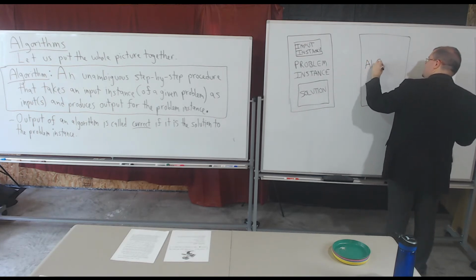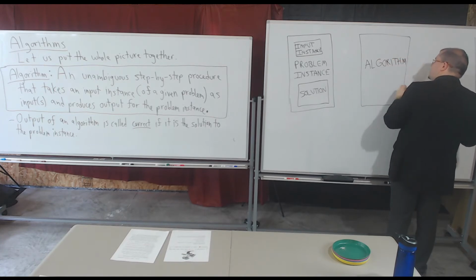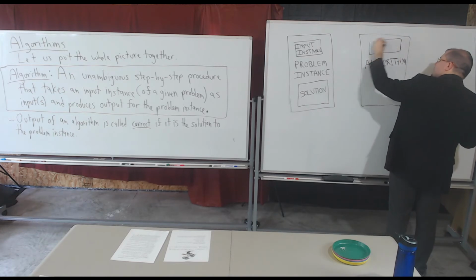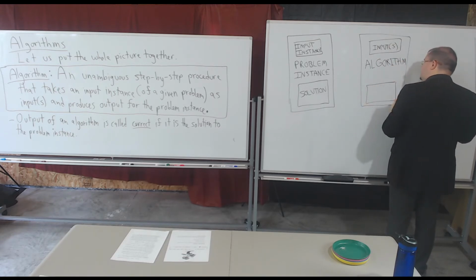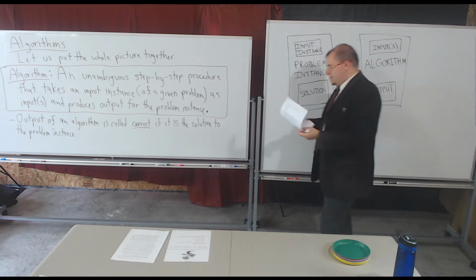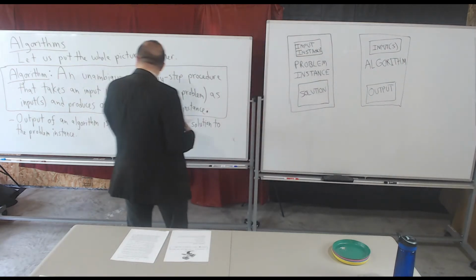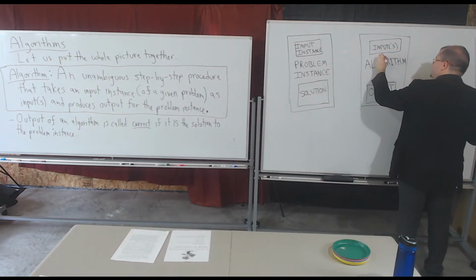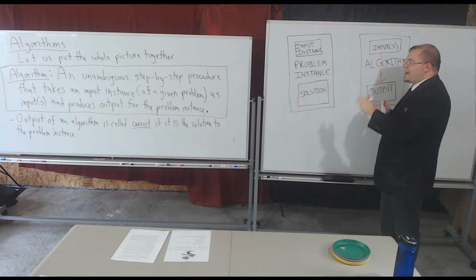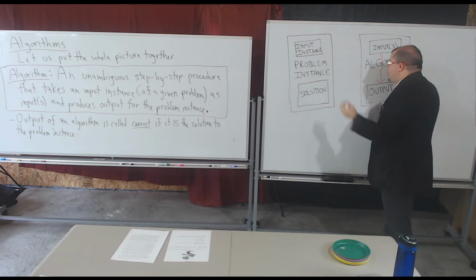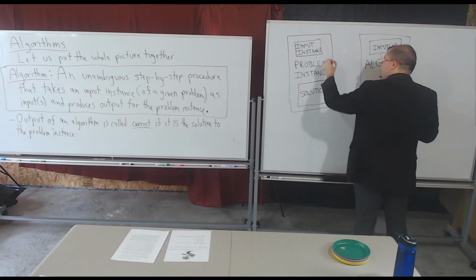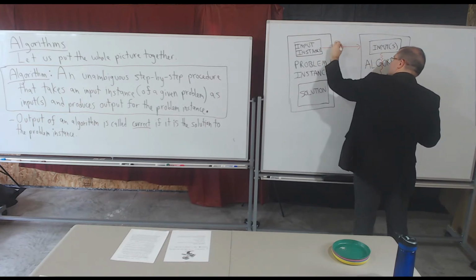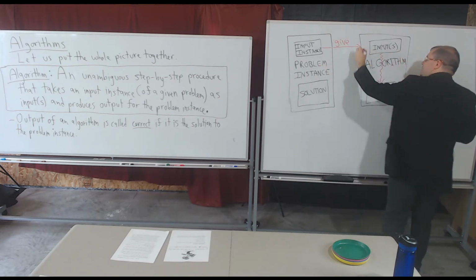So I have an algorithm. The algorithm has inputs, so these would be your parameters that accept inputs, and it has output. So how exactly does this algorithm work? What did we say in this definition? We say that it takes an input and produces output. So what does the algorithm do? Well, it takes an input. It will produce some output, right? But to do that, I have to give some input instance as input, right? So I give this to the algorithm, and it gets given as input.